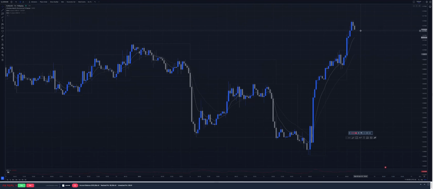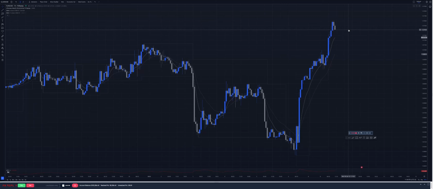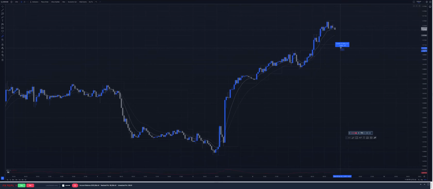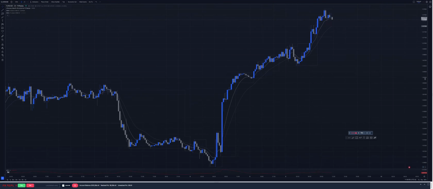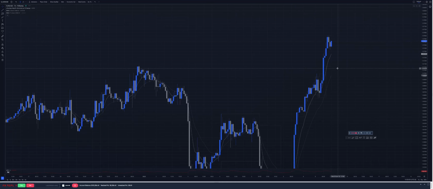Phenomenal. So one thing I am in the process of testing as well is not only considering extensions on the 20-minute, but on the hourly as well. Every single time I've predicted the hourly to go sideways, it goes sideways, right? Even though the 20-minute might not be extended here, it is on the hourly. So that's kind of important.